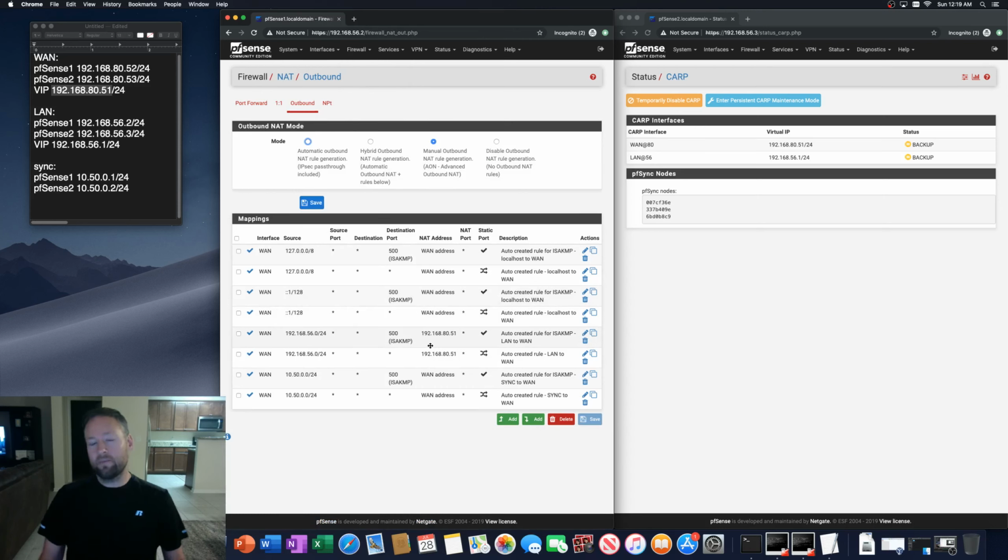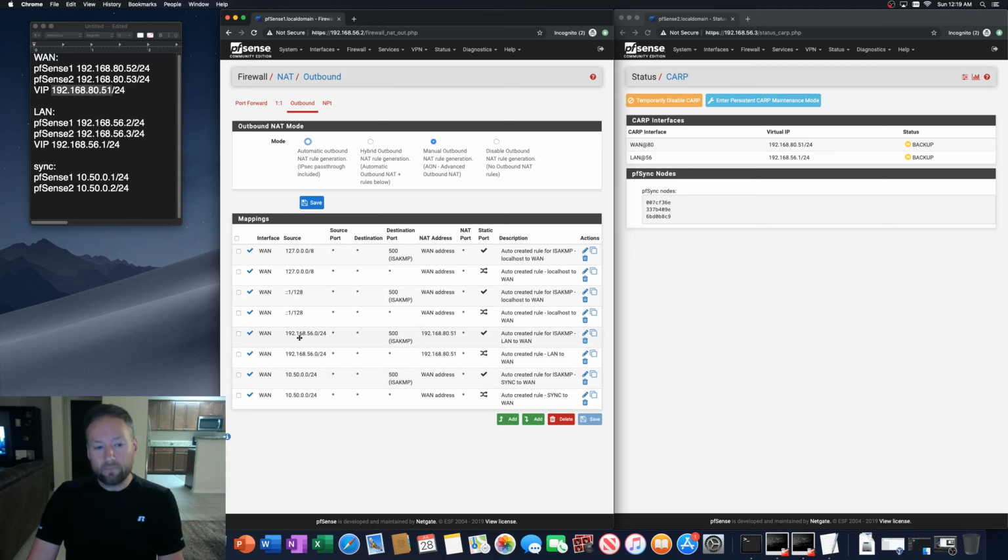I think I said this, but maybe I didn't. For every single network, and this is where if you have a lot of VLANs and a lot of interfaces, it starts to become kind of a pain, because you have to go and change all of the translation addresses for all of those rules.